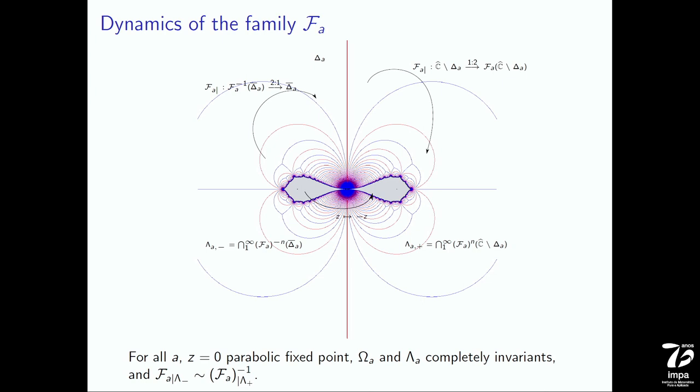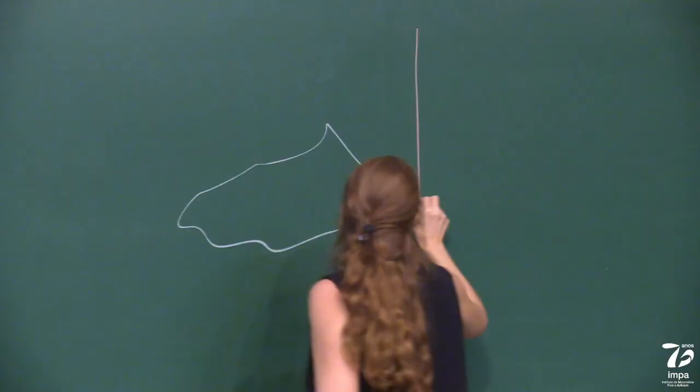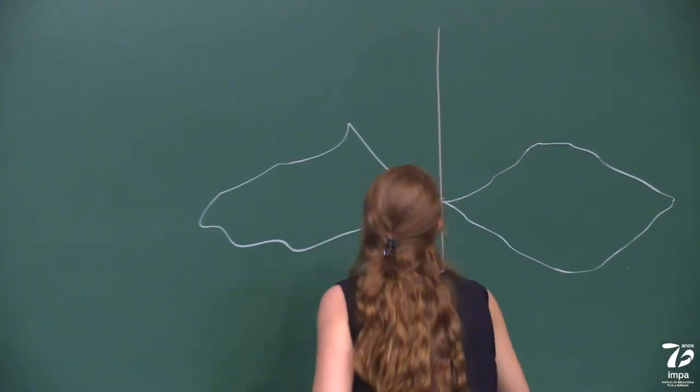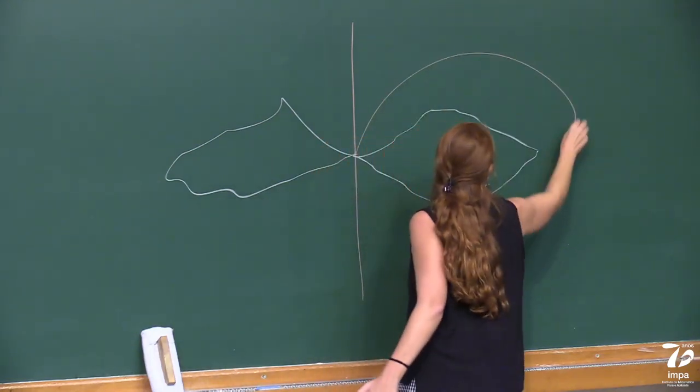so these objects were cooked up such that for everybody we have a disk which is forward invariant, which in this picture is the, I'm not sure whether to say the right or the left half plane, but I mean this half plane, okay? And the complement is backward invariant. What does it mean? Let me make a drawing that probably makes it more comprehensible. Here I show a caricature of that picture. And this line, which in the picture is the imaginary axis, is sent by one branch of the correspondence here and by the other branch here.